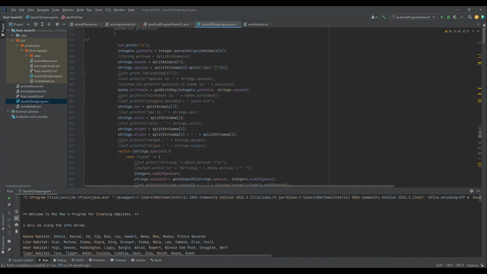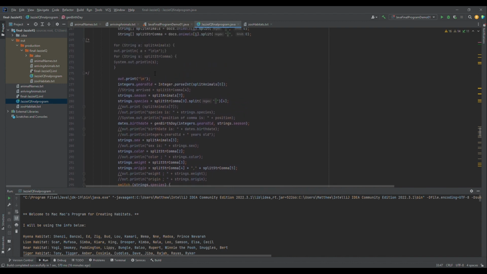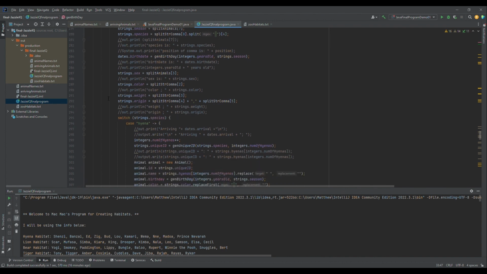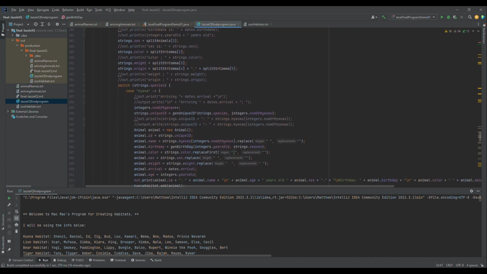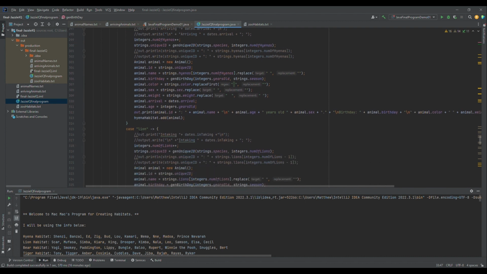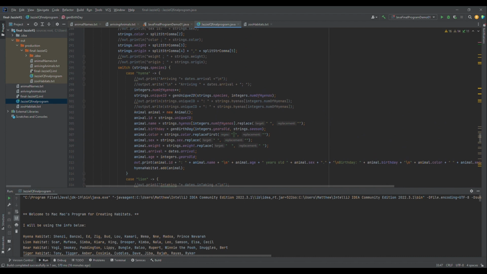So I'm sending these various elements that are split from the arriving animal's information, and I'm just sending it to that class. Just send, send, send, send, send. Okay, and then from there, I come into a point where I'm actually generating. I'm using some of those functions, and I'm generating the information that I need. As you can see here, this is actually where I get into the point where I'm going to use the class.